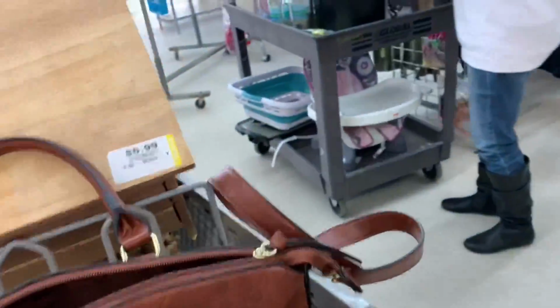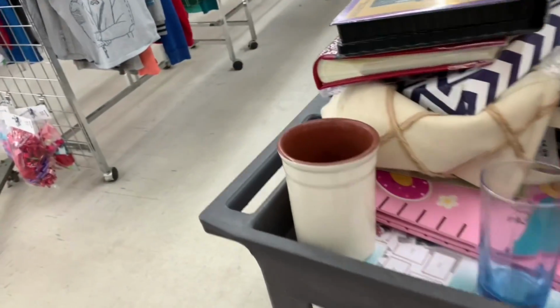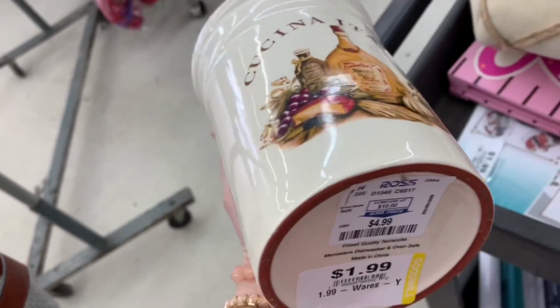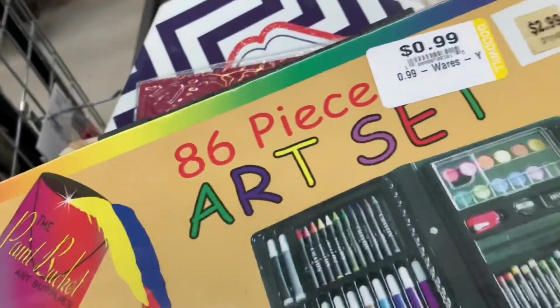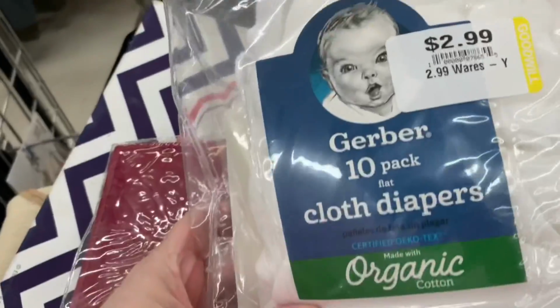Okay, so now I'm about to wrap up my shopping trip. I am headed back to put things back where I found them. If it's something I decided not to purchase, I've gone through everything in my buggy and decided what I wanted and what I didn't. And I like to go put things back where I found them because, you know, that's just being nice. And then on the side here was a cart that was just rolled out. So of course I'm going to stop and take a look and see what's on this cart real quick.